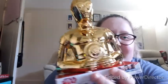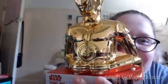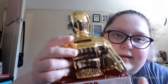I was well chuffed with it when it came. It's not too heavy, but the detail is really cool, and he's got the little money slot in the back, and I just thought, he's a massive Star Wars fan, he's gonna love that. We've got a couple of shelves. I collect the Funko Pops figures, and we've got 2 shelves worth of Star Wars ones, and I thought, C3PO will look quite nice in front of our Funko Pops. So that's where he lives. He was £8 from Primark. I think if you go in now, he's reduced down to 4 or 3, so you could get him for an even bigger bargain.